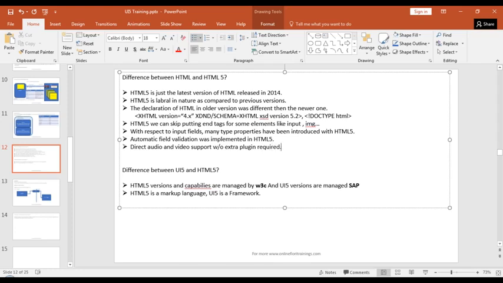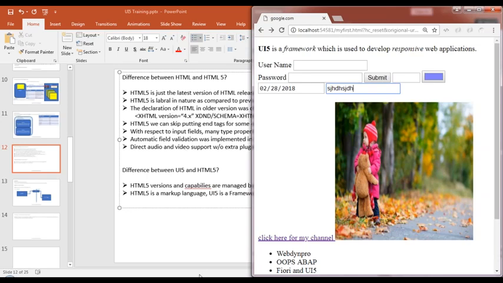Audio and video tags were provided in HTML5. Browsers are getting more and more powerful these days, thanks to W3C and HTML5. Let me show you an example on the system. You will love this example.